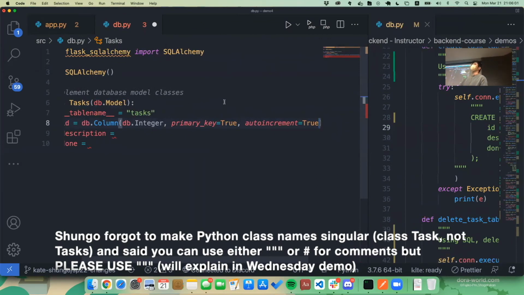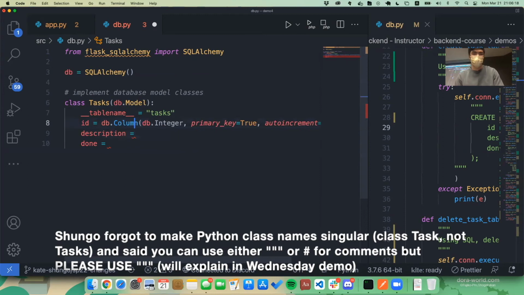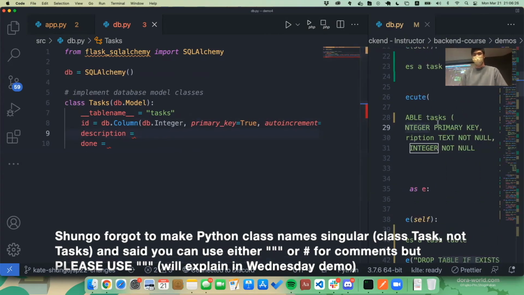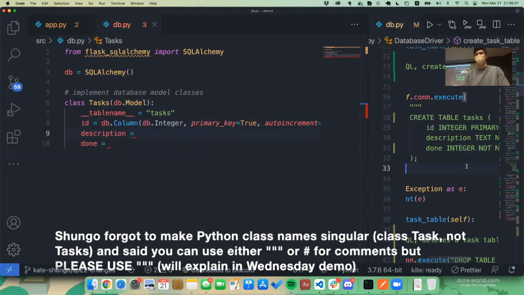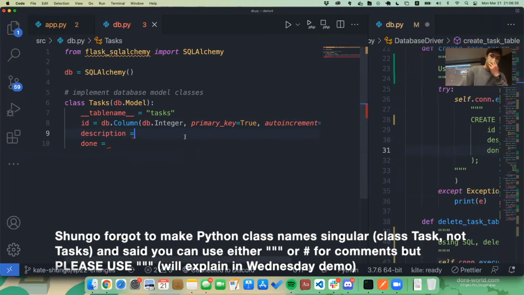So again, the great thing about ORMs is that since you have syntax highlighting, you can see here that it has syntax errors right here. Or if I add, let's say, a colon, it should flag it, okay, maybe it doesn't. Maybe my SQLAlchemy is broken. But essentially, it's much more obvious if you make a mistake here, as opposed to if you make a mistake in raw SQL. If I have a comma here, it's not going to tell me anything, and maybe I'll spend hours debugging this comma. That's a great thing about ORMs.